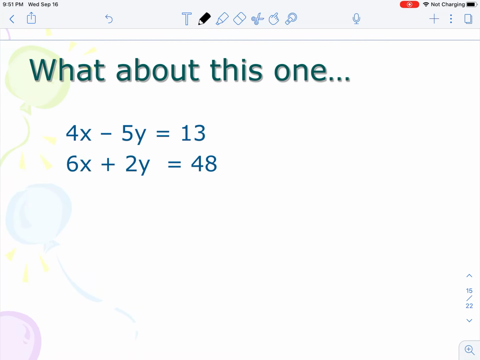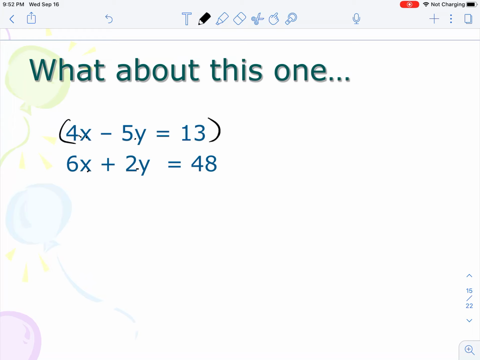This one is probably the most complicated one in the section, in that, I ask myself, what do I multiply x by so that it cancels out with a 6x? What do I multiply 2y by so it cancels out with 5y? And typically we don't want to do decimals. You can, but it's just not as clean. So what I'm going to do is I want to say to myself, what number does both 4 and 6 go into? And right away I think, okay, both of them go into 12.